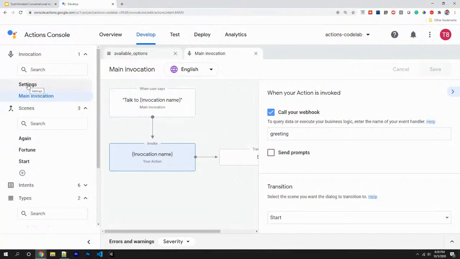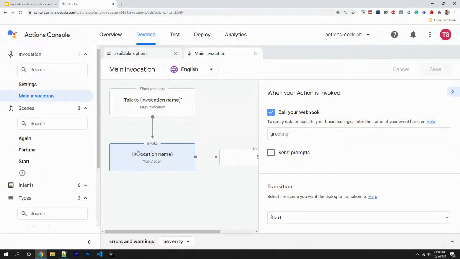So on settings, we defined what our display name or action name should be. The main invocation is basically responsible for triggering that. So here you can see whenever the user says talk to invocation name, so let's say if it was Dr. Music, talk to Dr. Music, then this gets invoked.